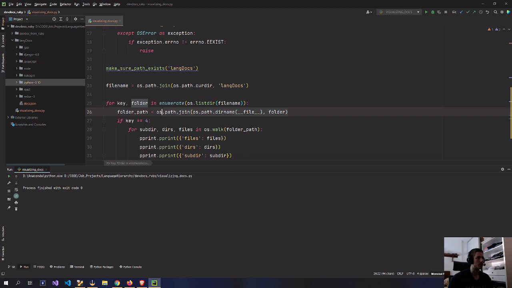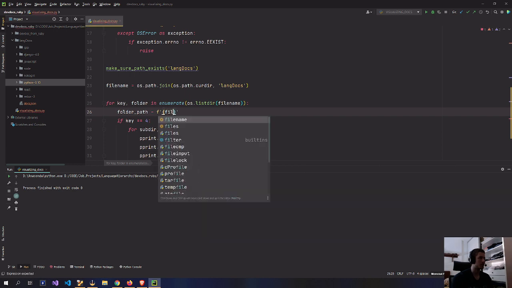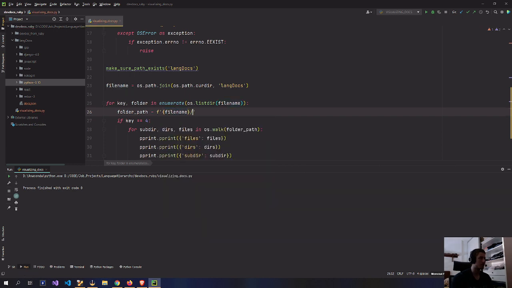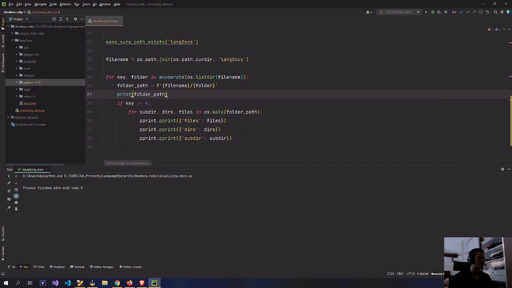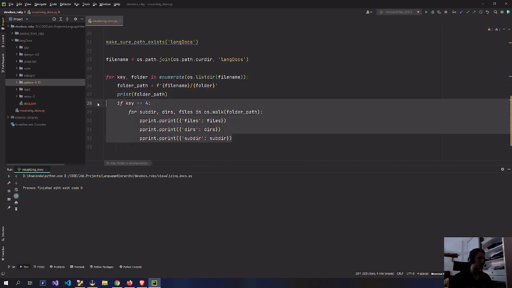Oh, actually, I can make it like this instead. Because this path works, so I think this is going to work, but I want to see if I can find a solution that uses the os, because it's probably better.